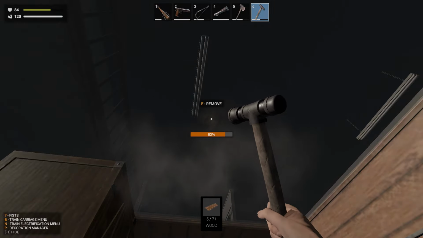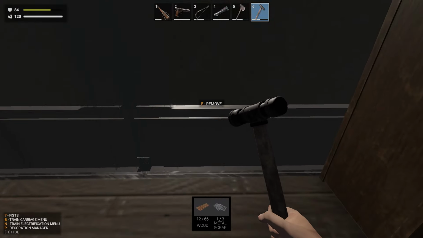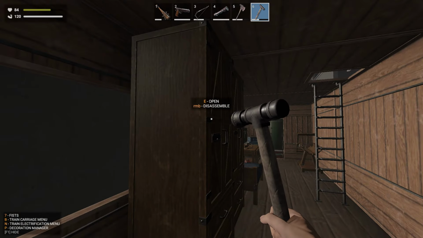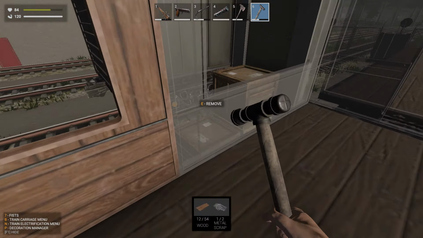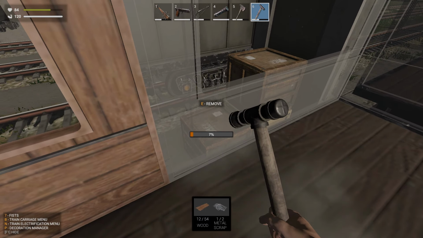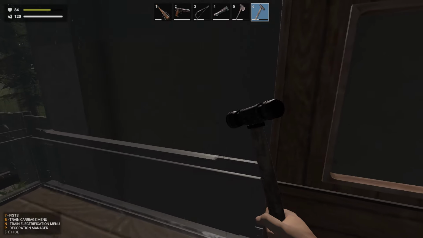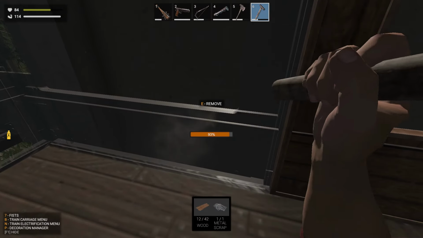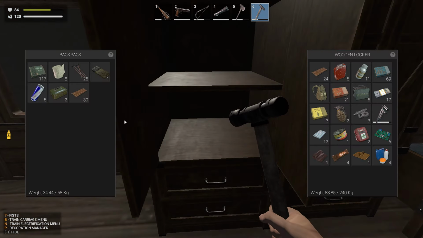I'm trying to make it quieter in here. That didn't work. Well, it's a little quieter. We almost got the whole train done. All right, see if we can finish this one up too. All right, we're almost out of wood, so what I'm going to do is just move this stuff back over.